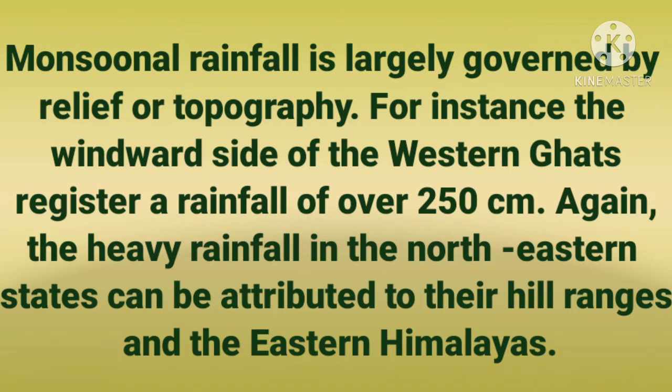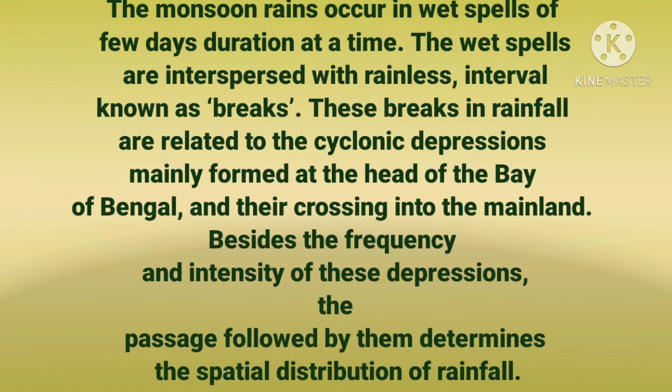Next is the unequal distribution. The rainfall is unevenly distributed over the country, as already I told you, due to many reasons like temperature, reliefs, and the topography. About 10% of the country gets more than 200 centimeter of rainfall, while 25% of country gets less than 75 centimeter, and rest of the country gets 100 to 200 centimeter of rainfall, as already I told you in the map. What about the heavy rainfall? Indian rainfall is heavy and downpouring type. It is often said it pours, it never rains in India.